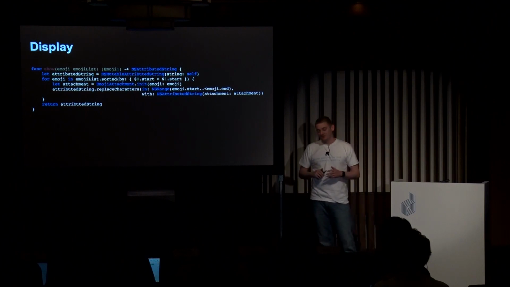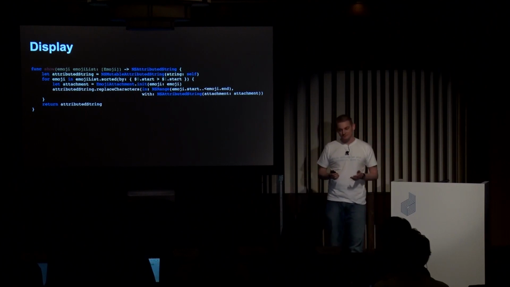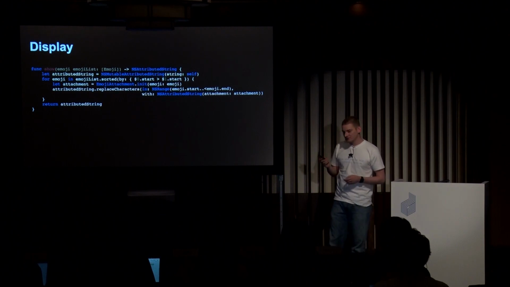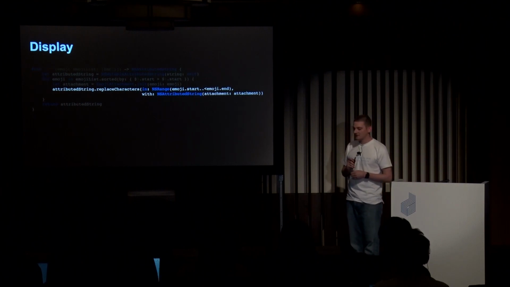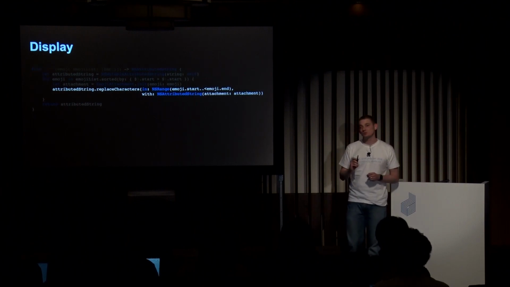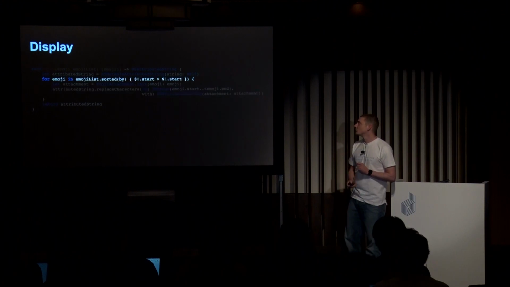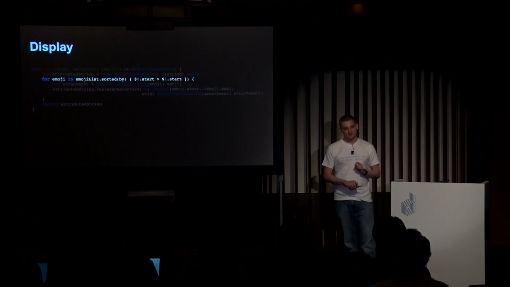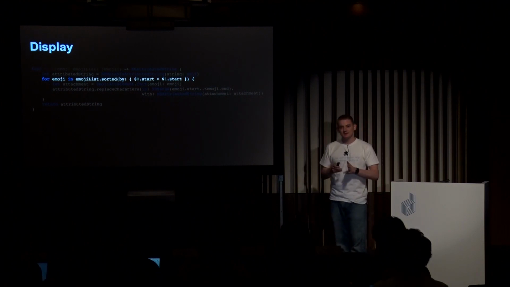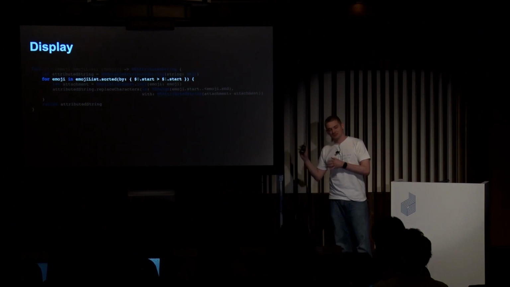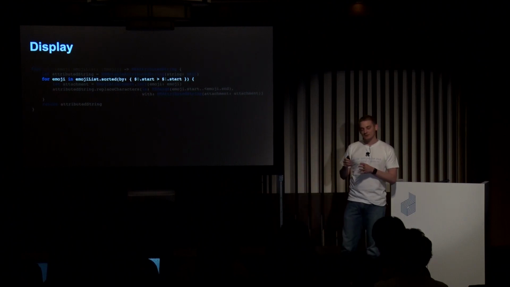This is show emoji. It's going to take an array of emoji. Going through, just like we did with copy, we're just going to replace the characters. Now, keep in mind, once again, that because we're working with the indexes, we're going to go from the end of the string to the beginning. We don't want things shifting over, because that's going to throw off the rest of our stuff. So we go from the end, and anything that's thrown off has already been changed into its emoji counterpart.